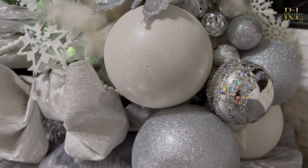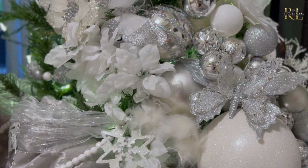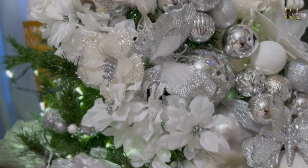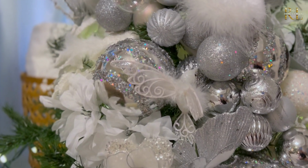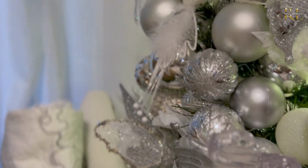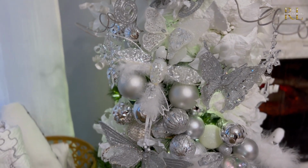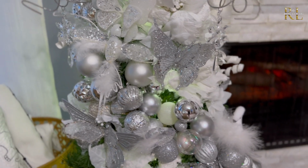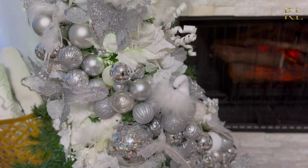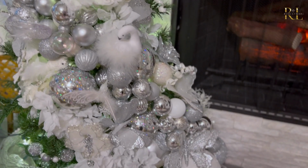And this is also a gorgeous look, by the way, but if you want to create a garland on your tree of ornaments and you really want it to be the centerpiece, I would encourage you to leave some open space on your Christmas tree to allow the eye to rest, and also to provide that contrast so that you can really see what you're creating there. Sometimes when we overdo it, you lose the design element that you're trying to create. And so I would recommend, if you want to do something like this, to leave a little bit of dead space essentially, so that the eye can rest.